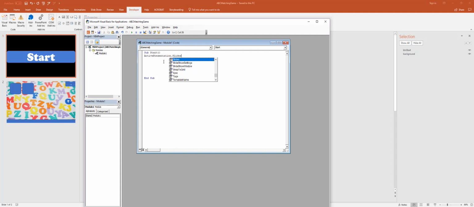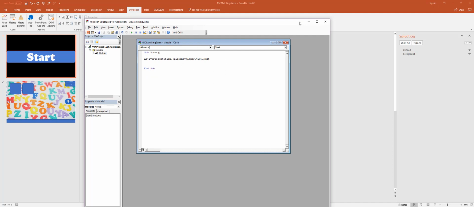Now, the word Slides returns a bunch of slides. We only want one type of slide, so we're going to put SlideShowWindow. You can scroll down and hit SlideShowWindow, and if you didn't see it, you can go ahead and type it there. And then we want the View of that slideshow. And what do we want that view to do? We want it to go to the next slide. So now we have this start procedure that goes to the next slide.